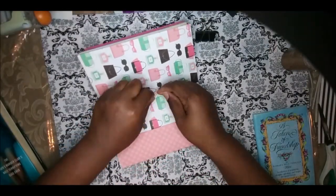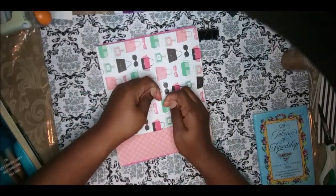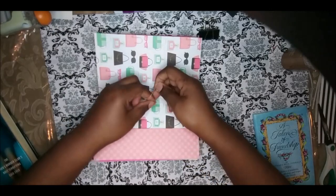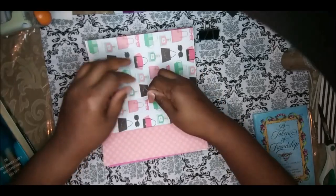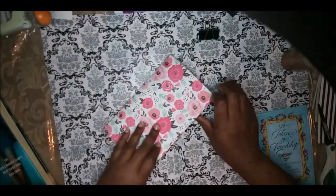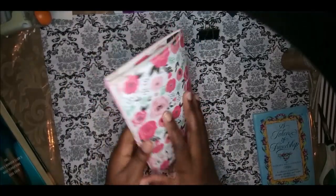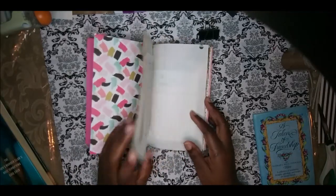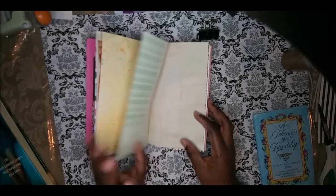All right, and then I like to make sure everything is nice. Give it another little pull. And then I like to do 3 knots because I'm just that way. I like to make sure everything is nice and snug, not tug. Okay, and then you can cut this off. I'm going to leave it in case you want to hang something on there. All right, so there we go. I like it. Let's do a little flip. See what we got here. Really, really simple TN for the Bestie.